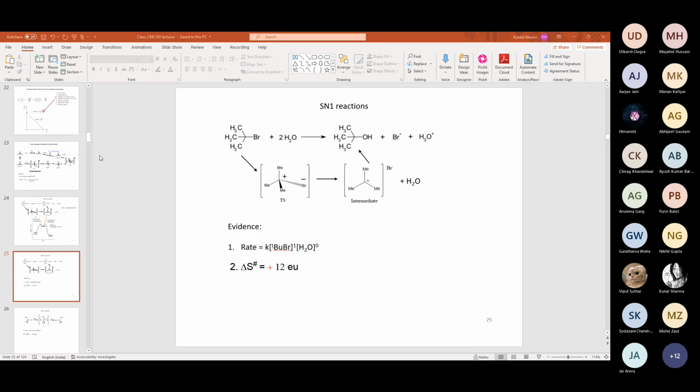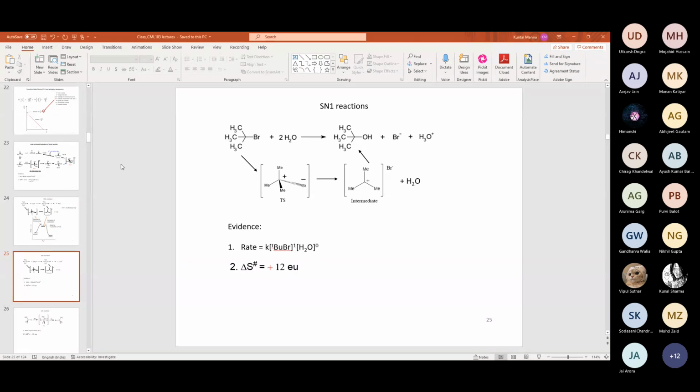Whatever I taught up to last class, up to the transition state, the slides are already uploaded in the Moodle. Today I will finish the transition state theory, and how it helps to understand the mechanism or the nature of the transition state. Then I will teach the Hammond postulate a little bit, and after that the kinetic isotope effect. That is also very interesting for understanding the mechanism.